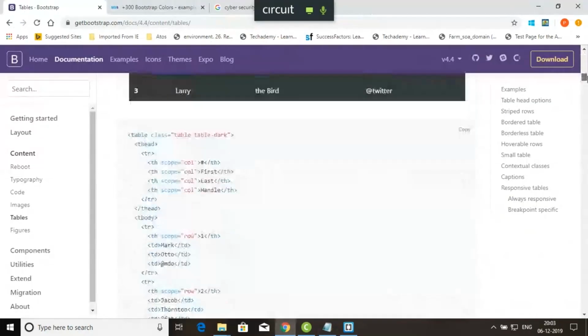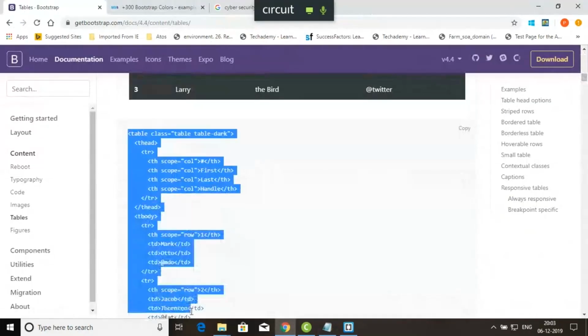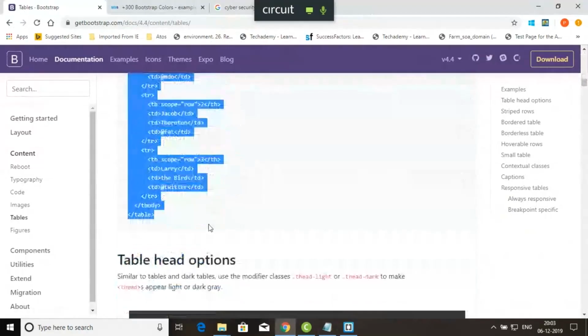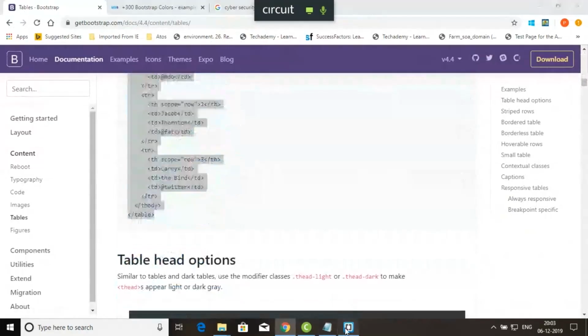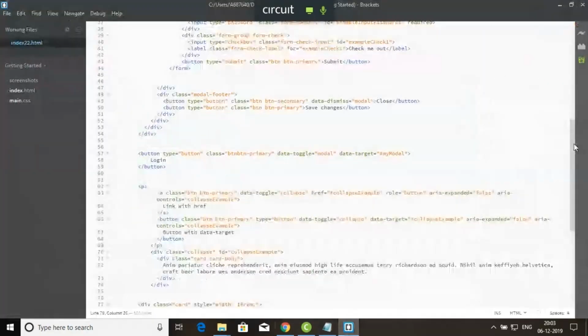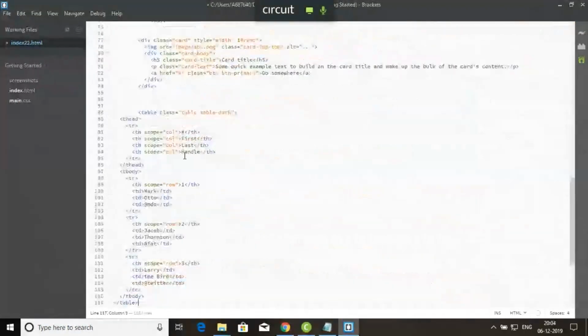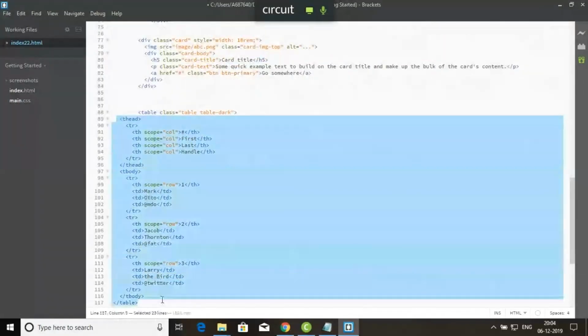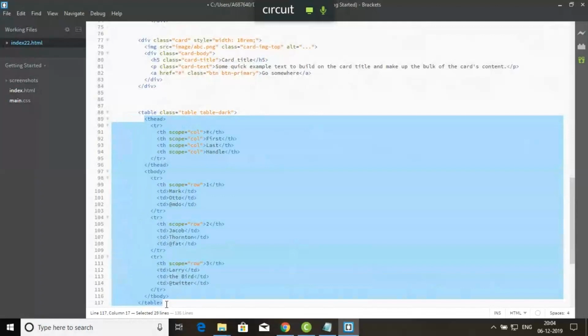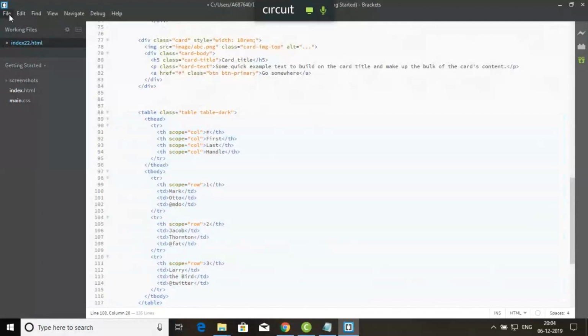So just copy this table, Control C, and create this table in your page. Tab. Save all.